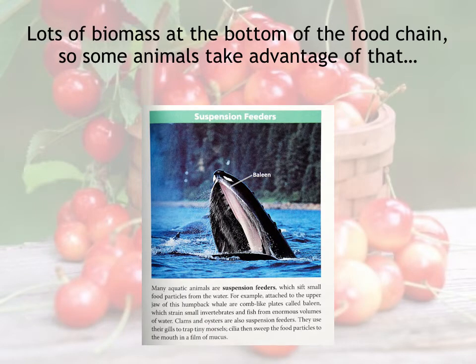Just to mark this right off the beginning, there are actually some animals—whales are a great example—that kind of take advantage of the normal food chain thing where we see the bottom of the food chain, the first couple of trophic levels, being much higher in biomass than the upper levels. You can see this whale is what's called a baleen. A baleen is actually like a fine-toothed comb that filters out the water, scooping out huge amounts of water that contain plankton.